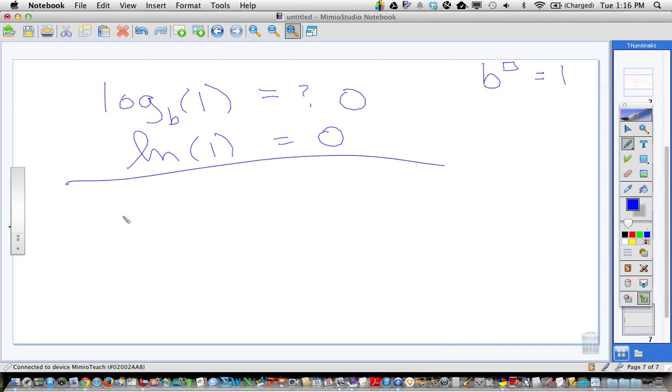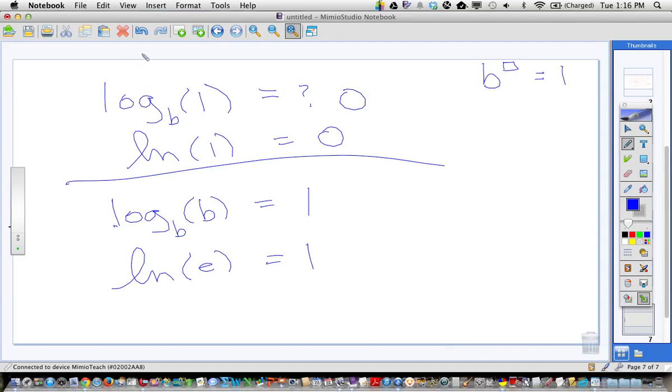Okay? Now another version of that is log of b, base b. What's that got to be? That's got to be 1, because you have b raised to what equals b? Well, it's got to be b to the first. b to the first equals b. And that's true with ln, that'd be ln e. ln e is 1, because what you have is log base e of e. So that's 1. All right?